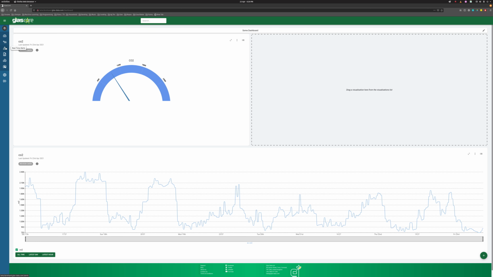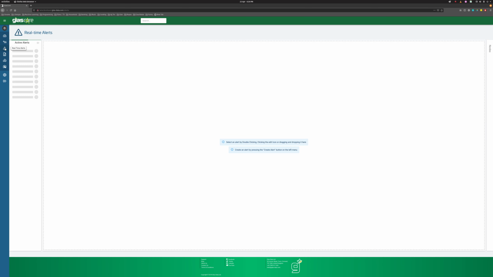Now this is this little triangle with an exclamation mark in it on the nav bar. So simply click on that and you'll be brought to this screen. Okay, if you haven't created any alerts at all, it'll be completely blank. The first thing you want to do to get started is just hit the Create Alert button. So we're going to do this now, and I'll take you through all the steps you need to set up a basic alert.